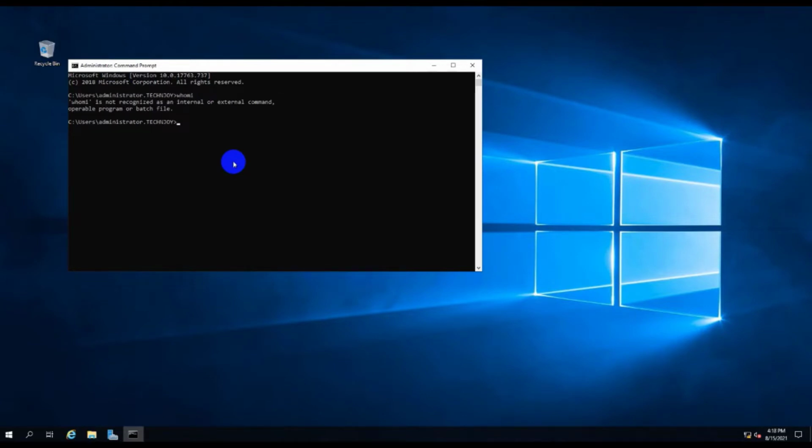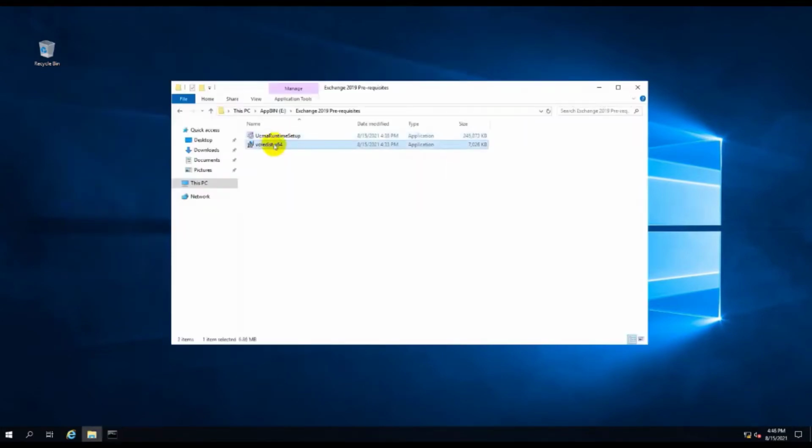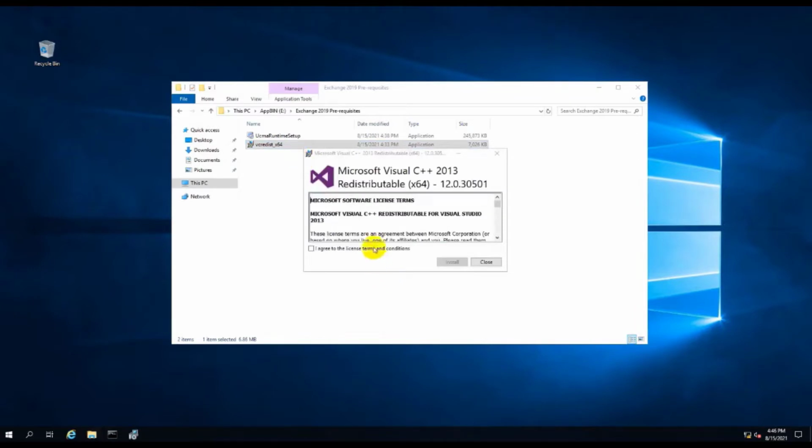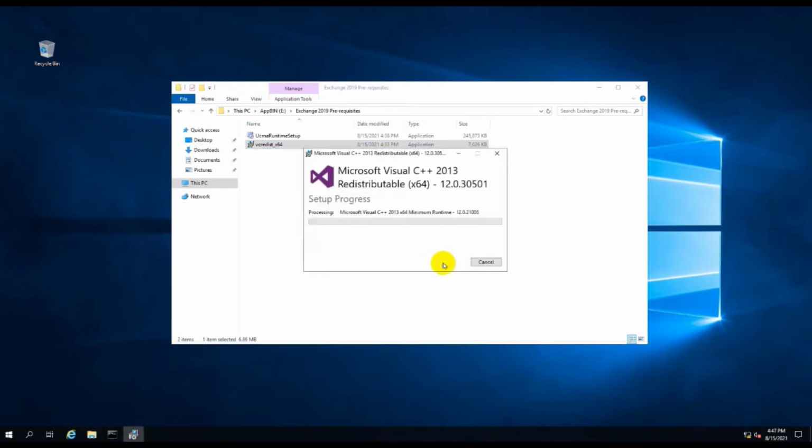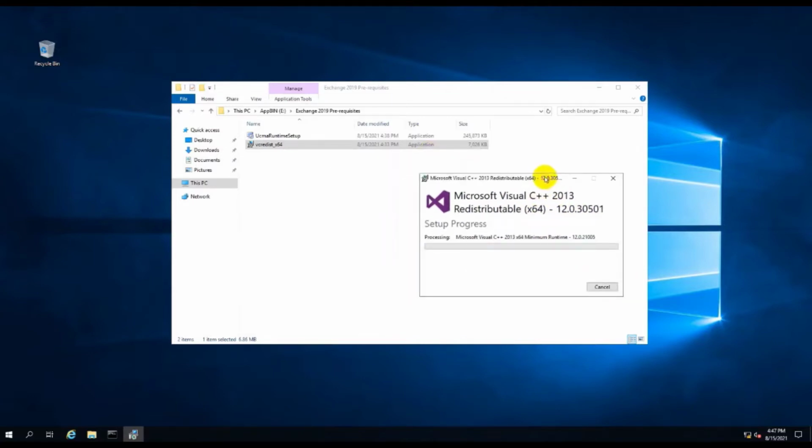For the Exchange installation, we need some prerequisites. For Exchange Server 2019 CU9, which is the version I am installing, we first need to fulfill requirements like .NET Framework 4.7.2 or later, and the Visual C++ Redistributable Package 2012.